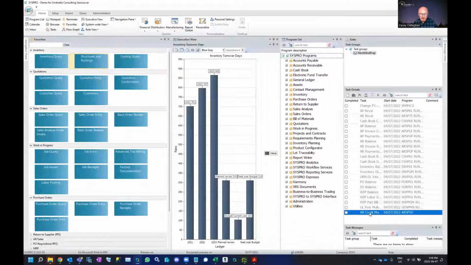So this task ended up at the bottom of the list. So if there's a specific stage in your process that you'd like for this new task to be added to, instead of the bottom, you can also use these move task up or move task down buttons. So I'm going to move this AR Credit Management Report to run right after the GL integration steps I have in this list.